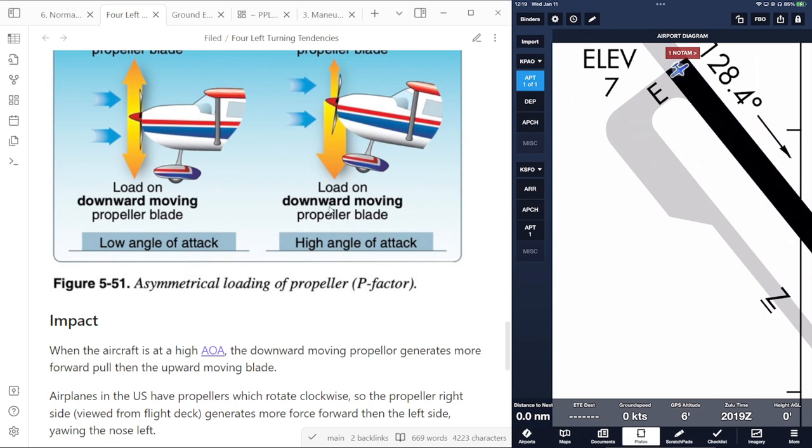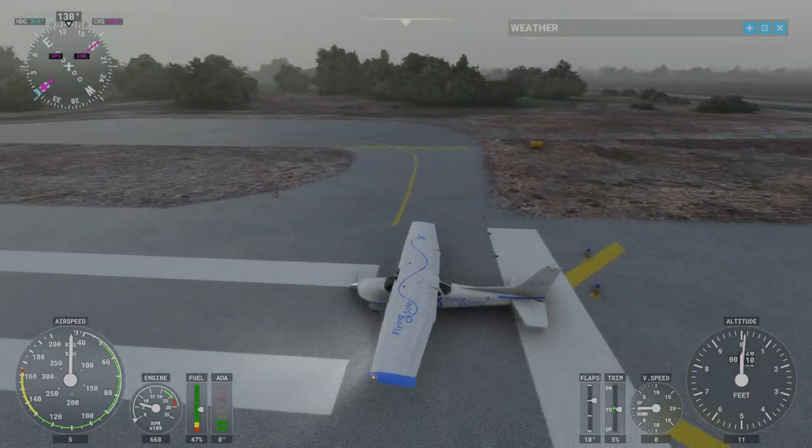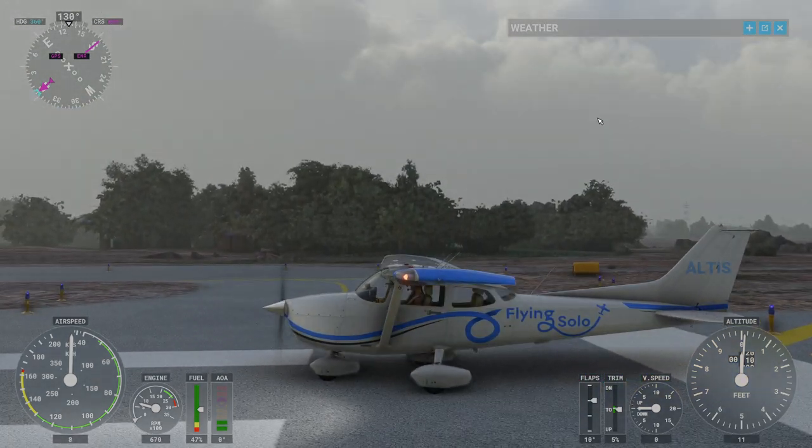If you're sort of scratching your head going like, that doesn't make any sense, let me try and show it in the sim real quick and see if it tracks a little bit more. The reason this one's important for takeoff is at that point we're going to have full power and high angle of attack.